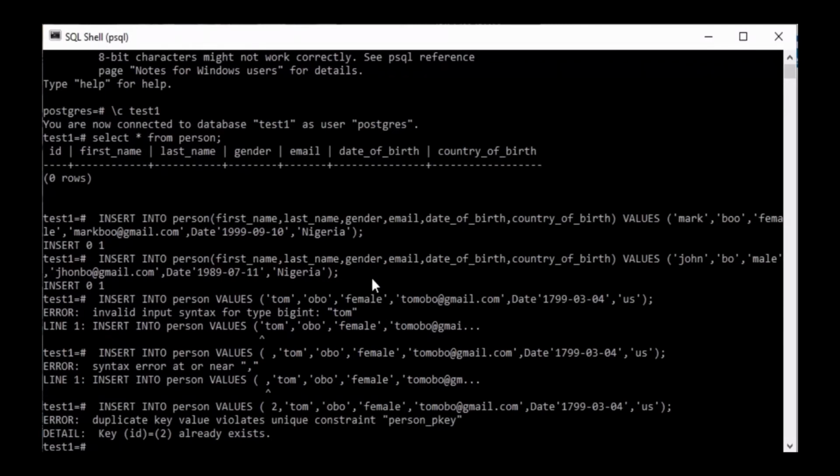I have to avoid duplicates because I've already inserted things from here. Okay, then come to the email.